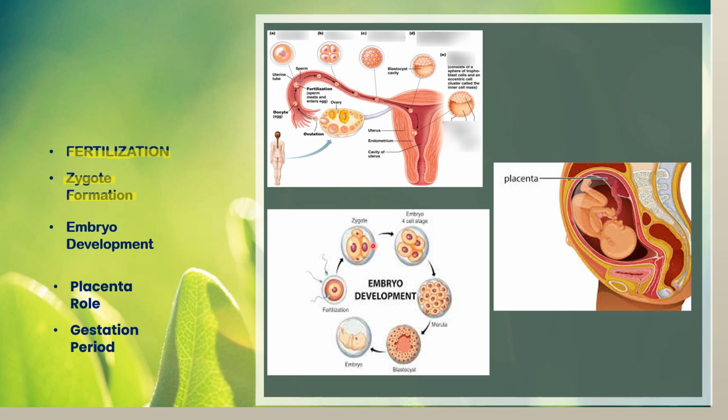Got it, children? You can see here the single cell undergoes division into two cells, four cells, eight cells, like this. The zygote contains a complete set of chromosomes, around 46 in humans, as I told you. The zygote undergoes repeated cell division, which is what we call mitosis. It develops into an embryo, which later becomes a baby. This is what we call zygote formation. I hope you got it.